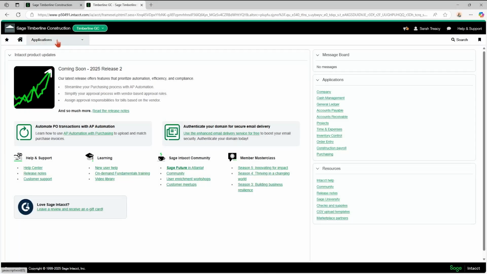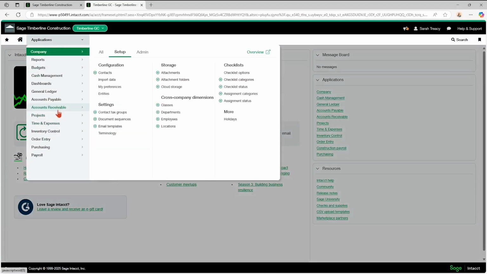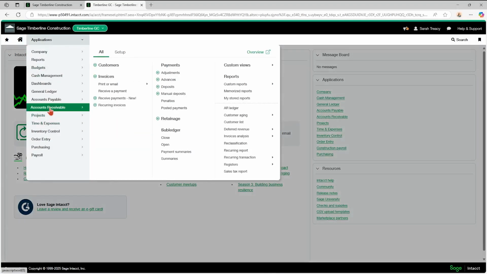In this video, we're going to take a look at the accounts receivable module and some of the transactions that you will do within that module. If you have adjustments that are related to projects, you will want to do that within the projects module, because if you do it in AR, it's not going to flow back to projects. So anything related to a project, as far as adjustments, you're going to do in the projects module, and that is covered in the project workflow class.